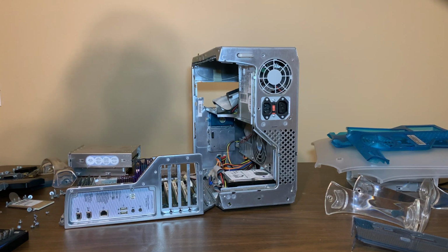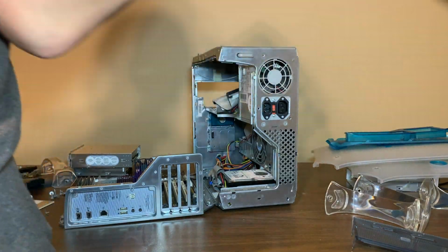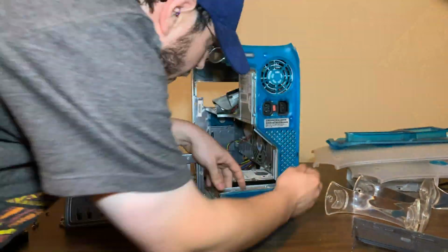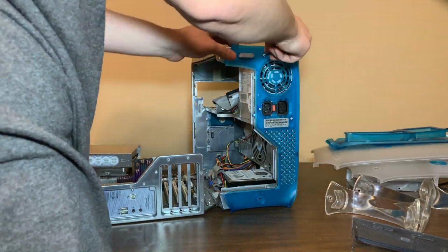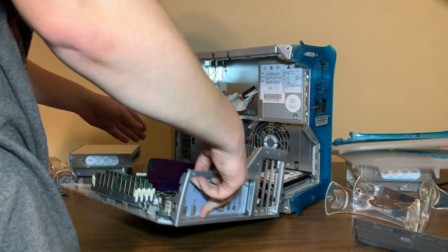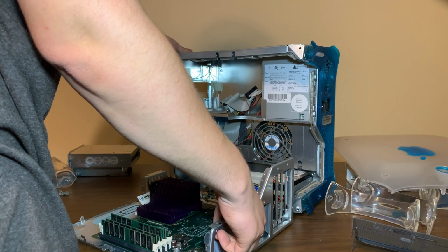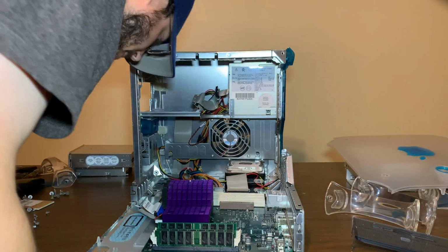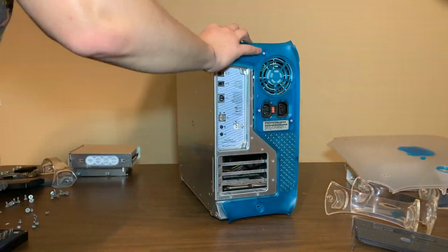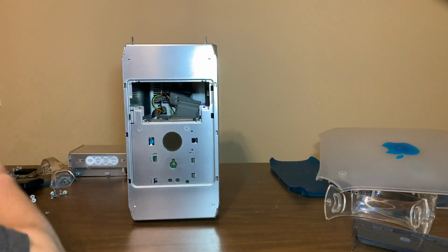Now it's just all a matter of putting everything back on. Oops! Front plate.